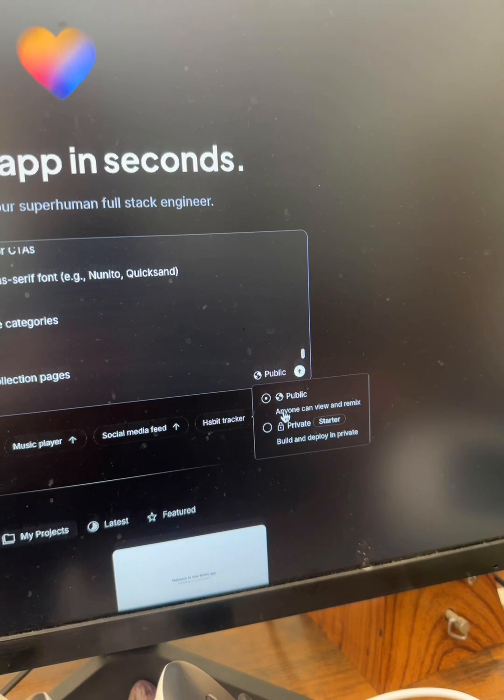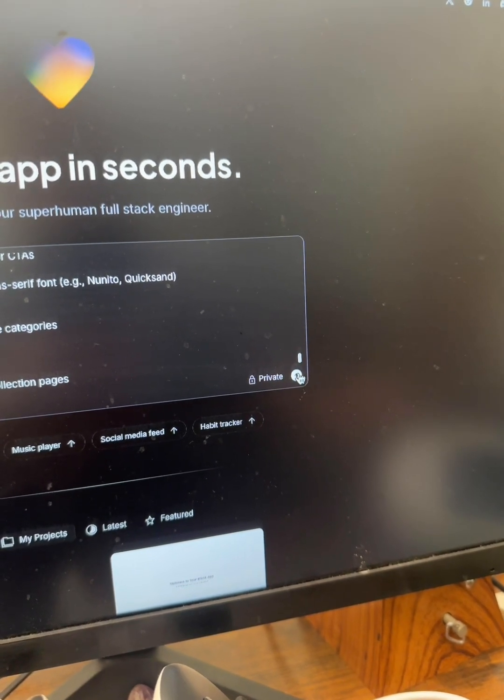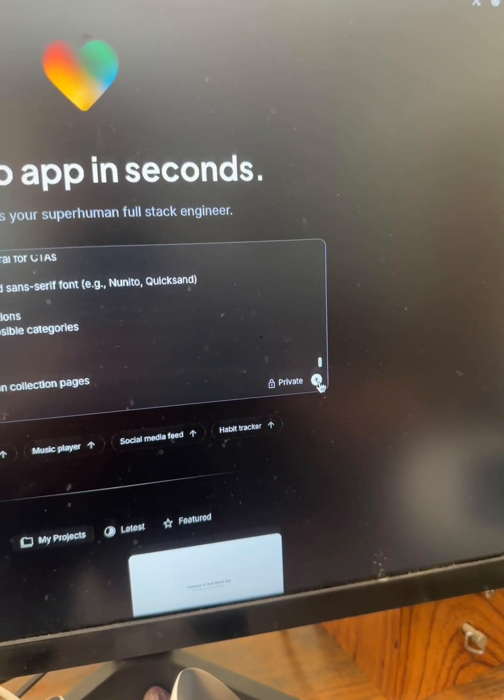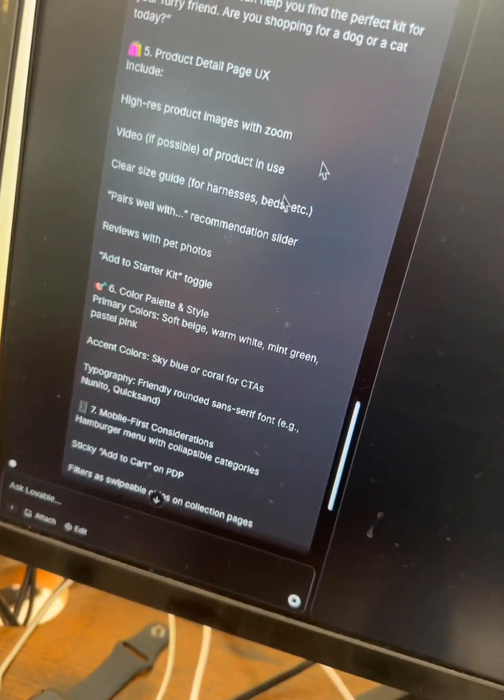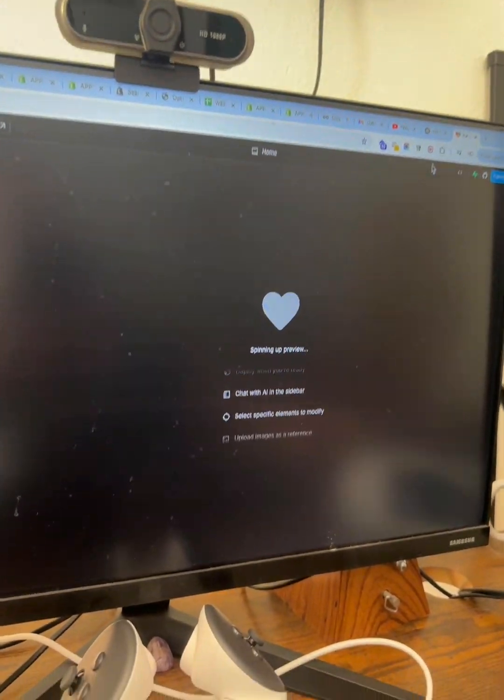If you want to make that private, you better do it, but you're going to need to pay for that account. You can still do public, and it wouldn't hurt you. Your agent is now going to take some time, okay? So you've got to be patient. You can actually close the page and go have a cup of coffee.